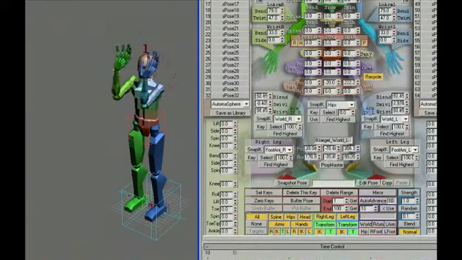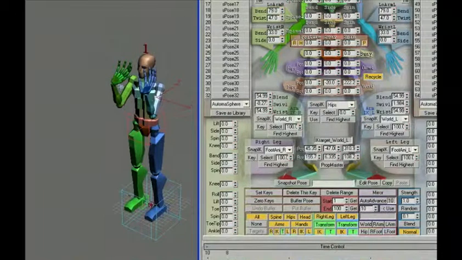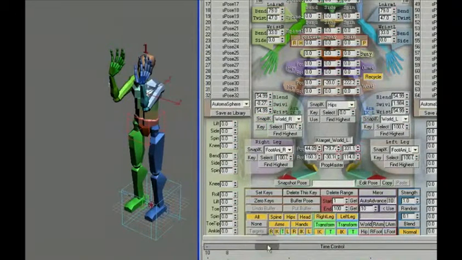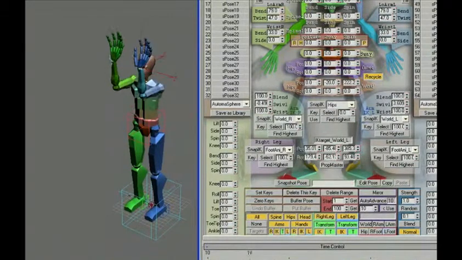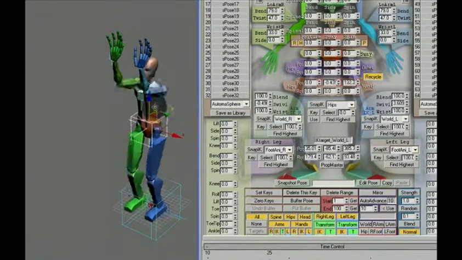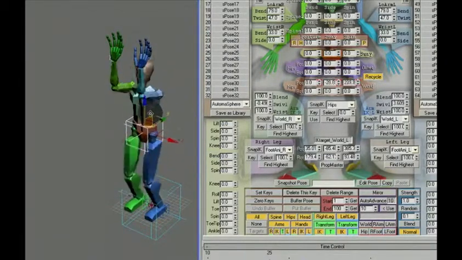And now we'll turn up blending for the wrist and for the arm. And we'll see the transition there. And you can even go back here and hit snap IK, and get a kind of a nice transition for that. So let's go to frame 25. I can grab the hips, and we can see that yes, indeed, everything is IK'd right there.